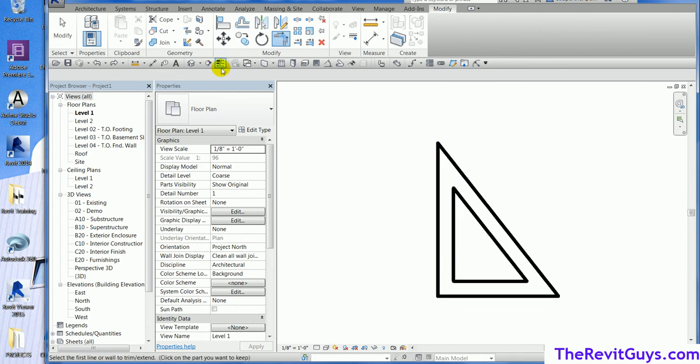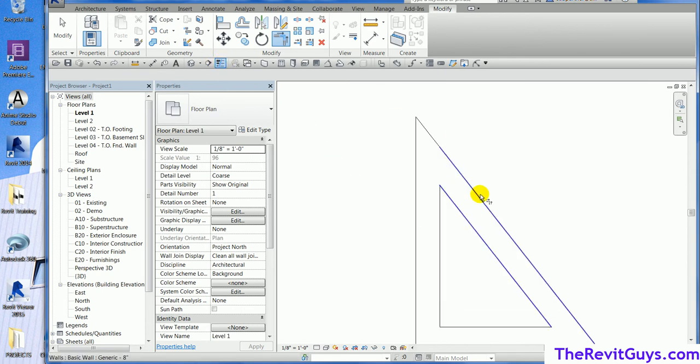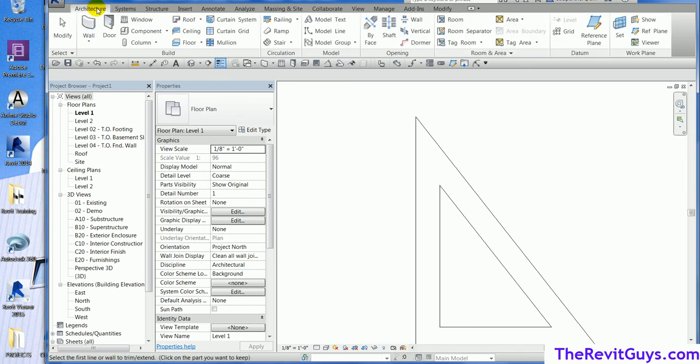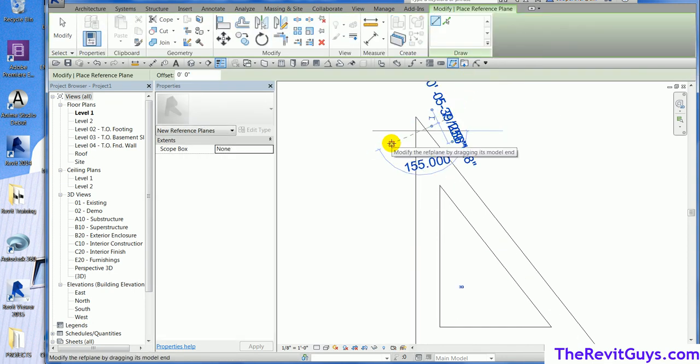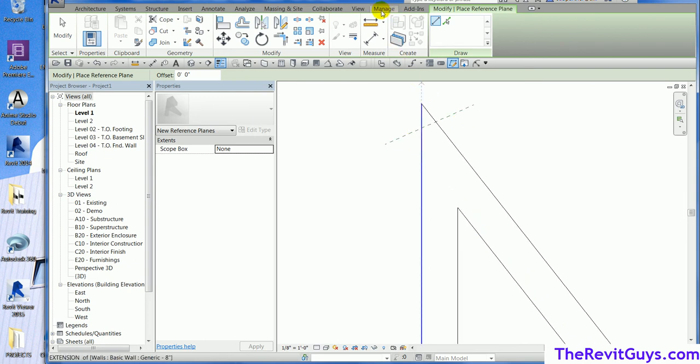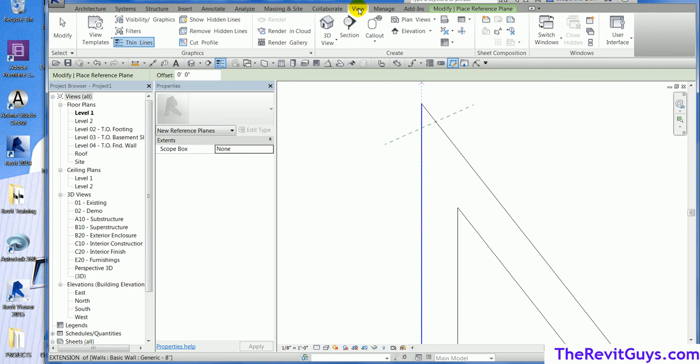I'm going to go to thin line so you can see it easier. So now in thin line, let's say I just want to nip off just a little piece right here. I may have a reference plane or something that I want to put in here. I'm just going to put it in so we have a marker. So let's say that's the corner we want to cut, right? So to cut it, how do we make that cut? We're going to go to a tool on the view tab and we're going to visually cut it on this view only. Now, I'll show you how to cut it in 3D in all views in a moment.